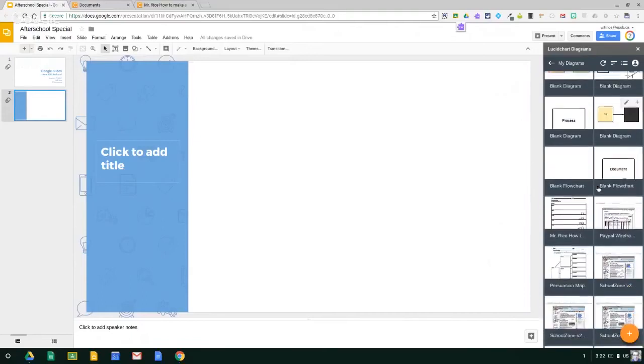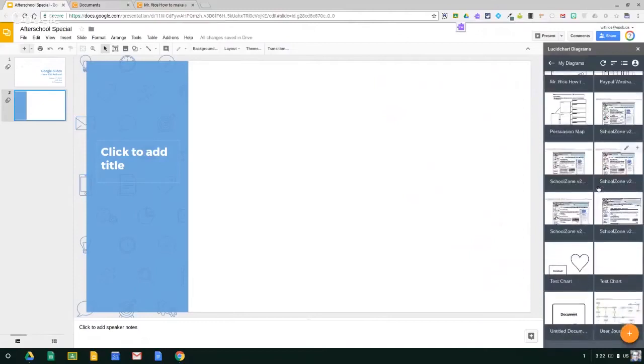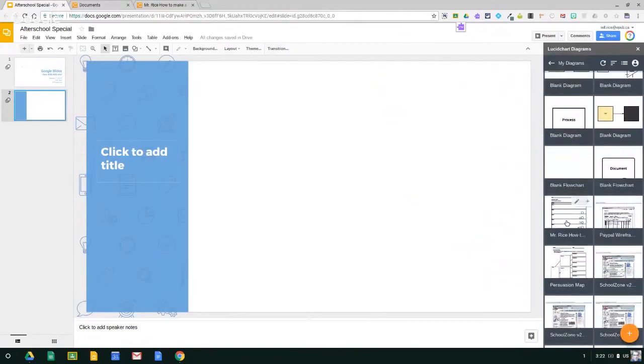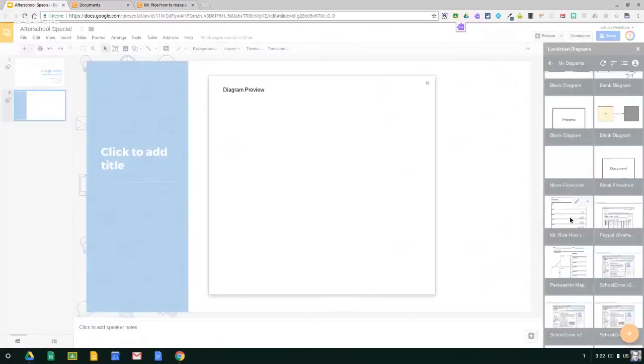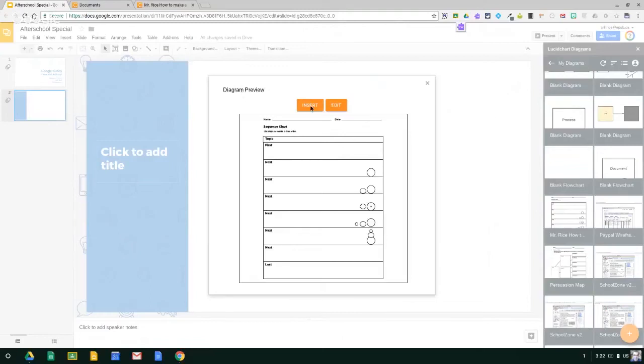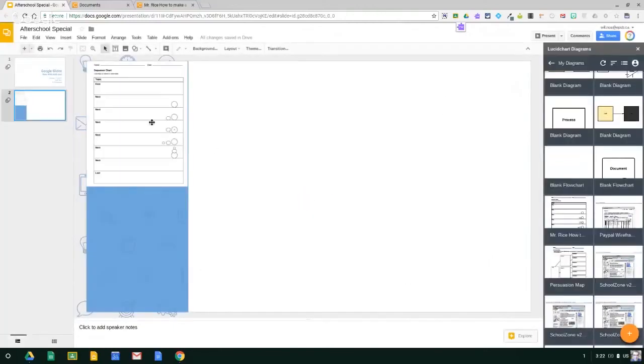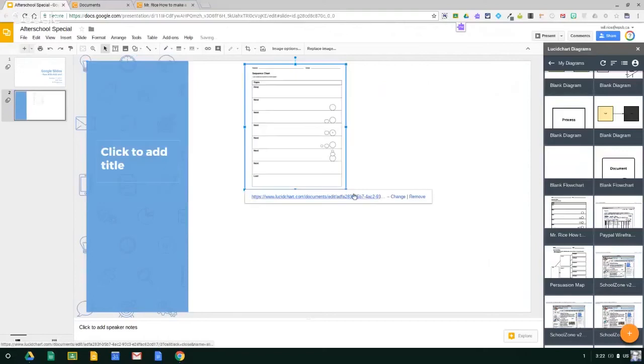I'm going to go ahead and scroll down. So maybe you've prepared a diagram that you want to use with your classroom ahead. For example, maybe you have a sequence writing activity or an organizer that you've created. It gives me a preview and an option to insert, or I can hit the edit button and head back into Lucidchart to edit. And maybe you've prepared this ahead for your students, or they would like to make it. And it goes ahead and simply inserts like this.